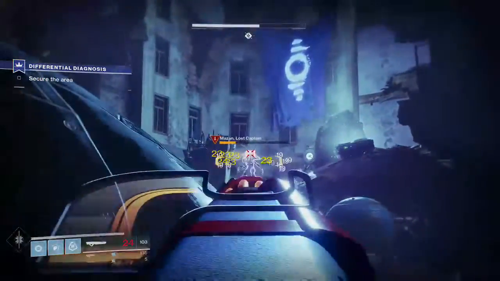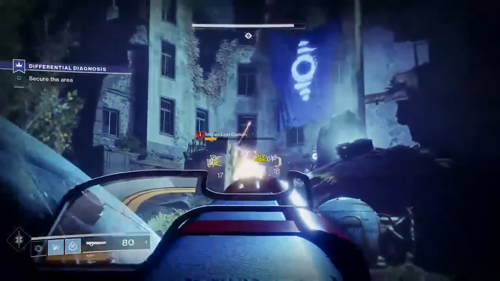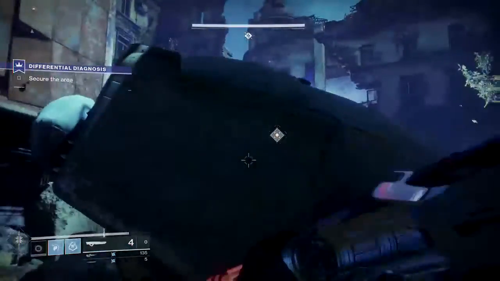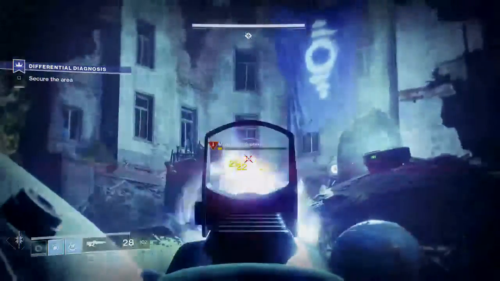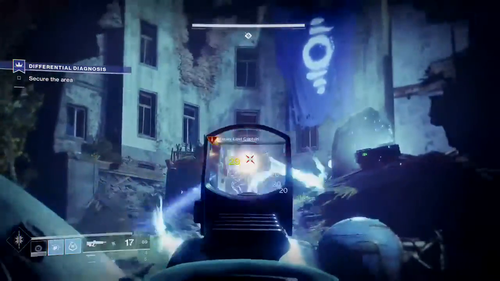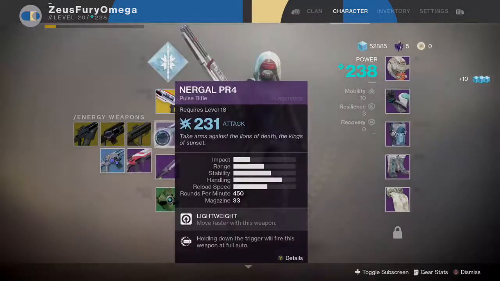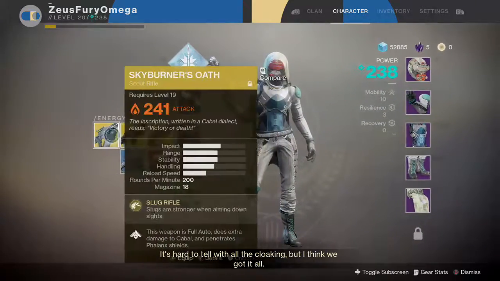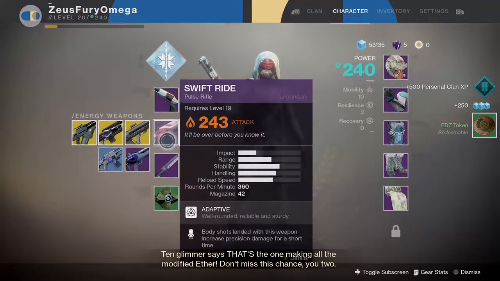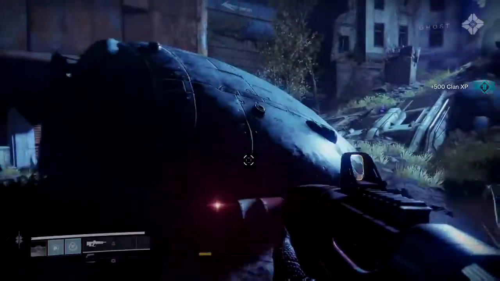Come on, melt him, melt him, melt him. Oh, that kick. Okay. He got his ass handed to him. All the cloaking, but I think we got it all. Seems likely. I just caught a glimpse of a servitor headed for the mines. Never seen one like it. Ten Glimmer says that's the one making all the modified ether. Don't miss this chance, you two. Okay, just let us enjoy this one for a minute.